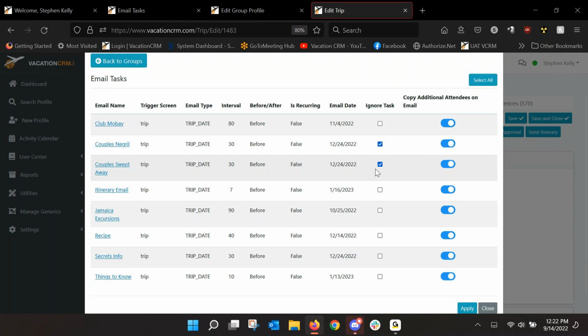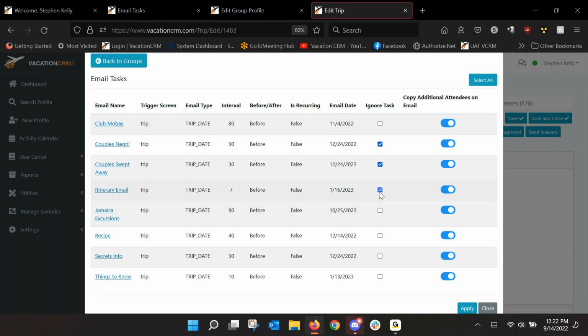And then finally, you have one other option in here that you don't have in the reminder groups, this toggle here. So if I turn this off, it's only going to send this to the lead passenger of this trip, which is good for like a family vacation where maybe you're only in contact with one person anyway. You don't need to send it to everyone. However, if it's more like a roommate situation where you want to send this out to each person that is on this trip, not just the lead passenger, you can leave this turned on, and now it will send to not only the lead passenger but also the additional attendees.